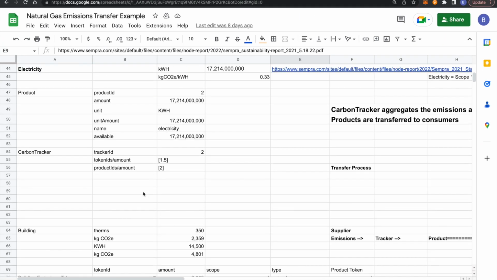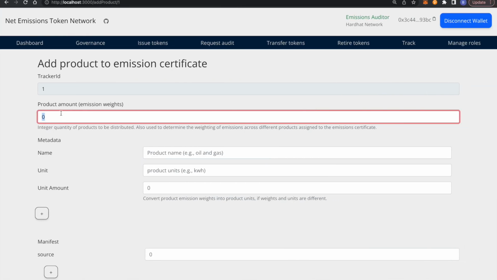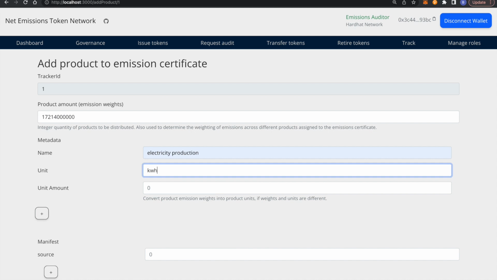In this case, we're going to pull from the electricity production data reported in Sempra's statistical report. We've got here 17 billion kilowatt hours of electricity. So we're going to put the product amount here, electricity production and unit.